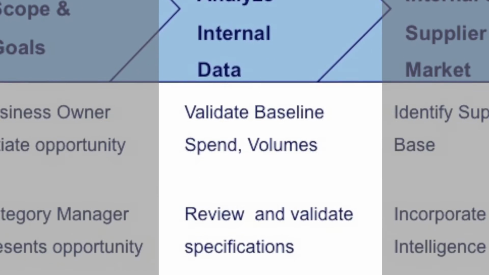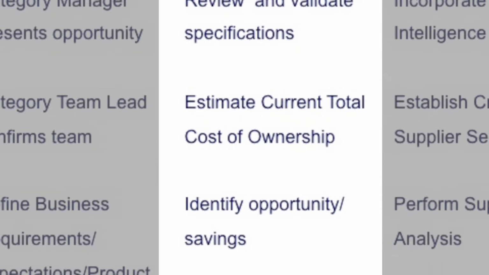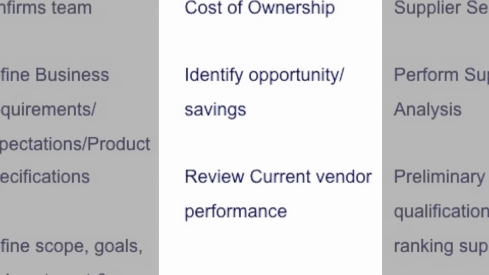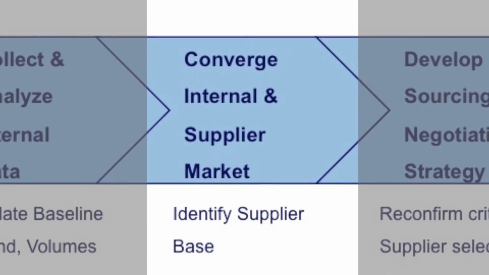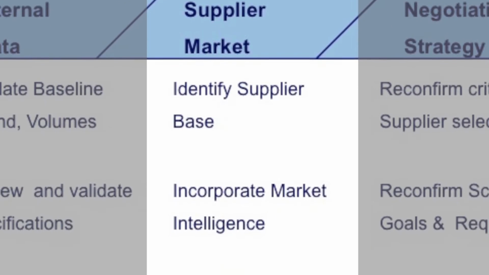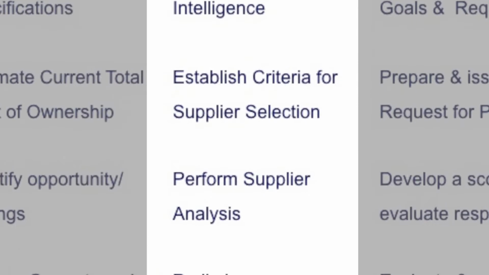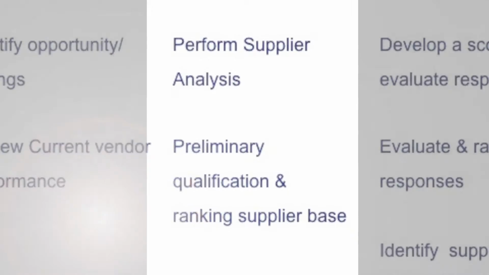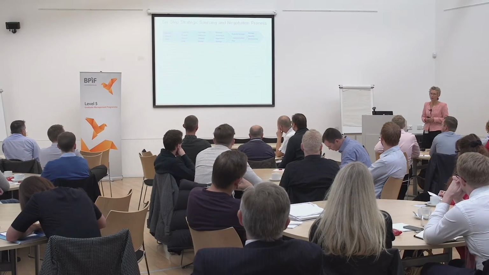So before I'm preparing a tender or an ITT, I need to understand what the volumes are, what is the spend that we've currently got in place, so that when that tender is going out, it gives those contractors, those suppliers, an opportunity to quote accurately based on what we're actually doing today. Converge the internal supplier market. So I need to identify the suppliers who I want to invite to bring to the party. I would do that typically through possibly an advert. So we would advertise that through local media or press. So I would put together a list of suppliers that I want to go out to.